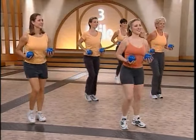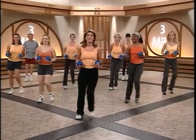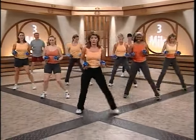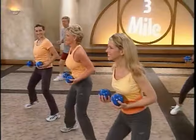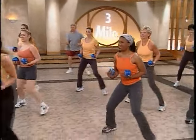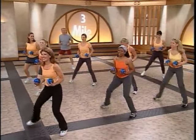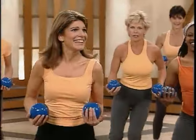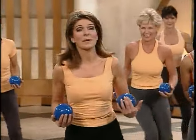4, 3, side steps, coming up here, step out. Good, there you go. Now if you bend down just a little bit, you go deeper. Come on, larger movements, keep the heart rate up high. I love this. That's right, go deep, step out, step out. How are you doing, Deb? I love this part, you know it, I like to use those thighs and quads. That's right. Anytime you can use more muscle while you walk, it's going to be much better.